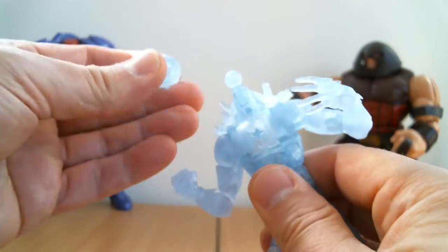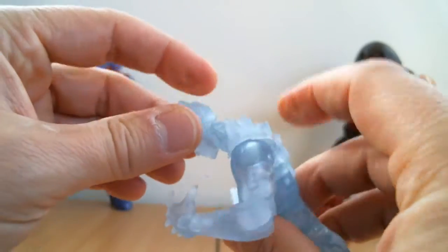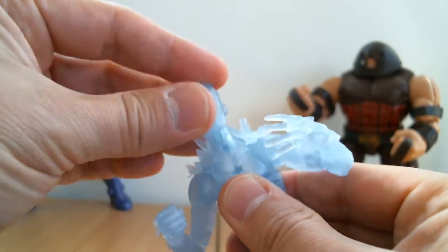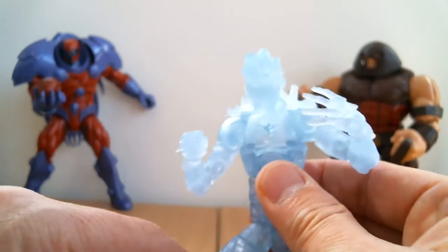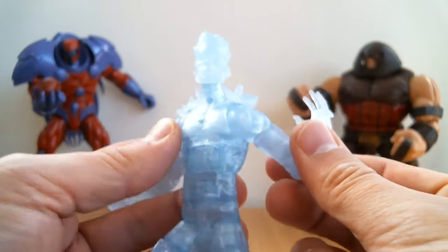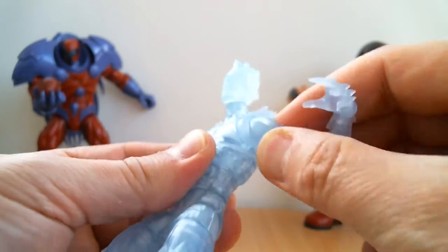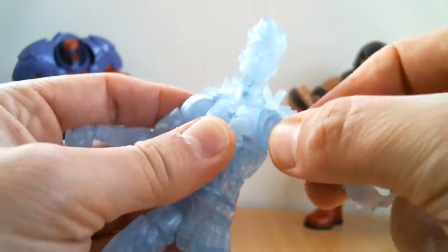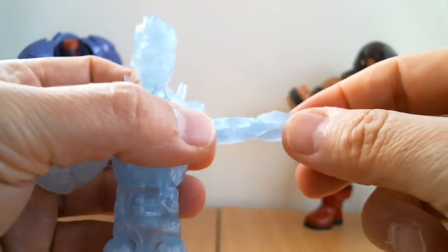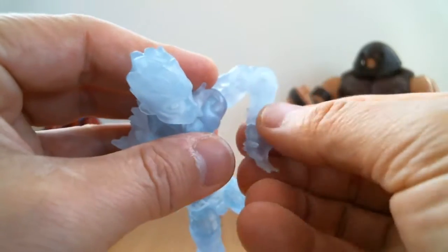Articulation: we pop the head and you can see the joint up at the top — there's plenty of movement back and forth. You can take that back piece off, tilt it back, and you get pretty good movement in terms of overall articulation right down. Plenty of movement in the head. We've got that chest-expanding back piece which comes mostly on Spider-Man in the Marvel Legends line, and that allows for plenty of movement back and forth there too. There's also a ball joint socket up there which allows for completely free movement with no restrictions whatsoever. On that hinge there's also a swivel for the bicep. You get a double joint at the elbows.